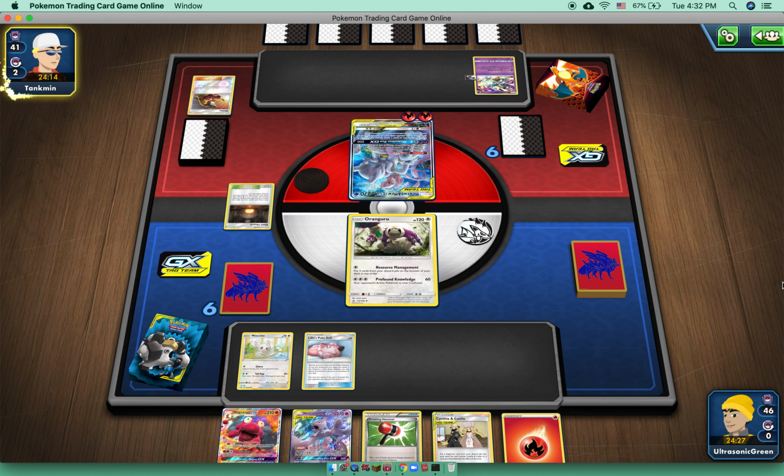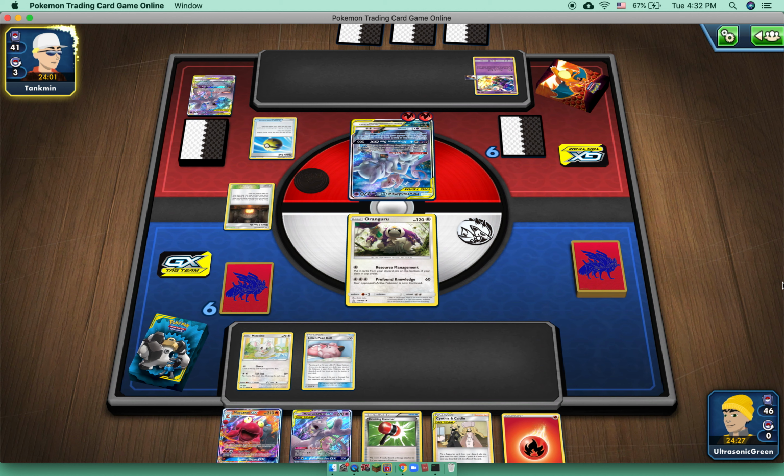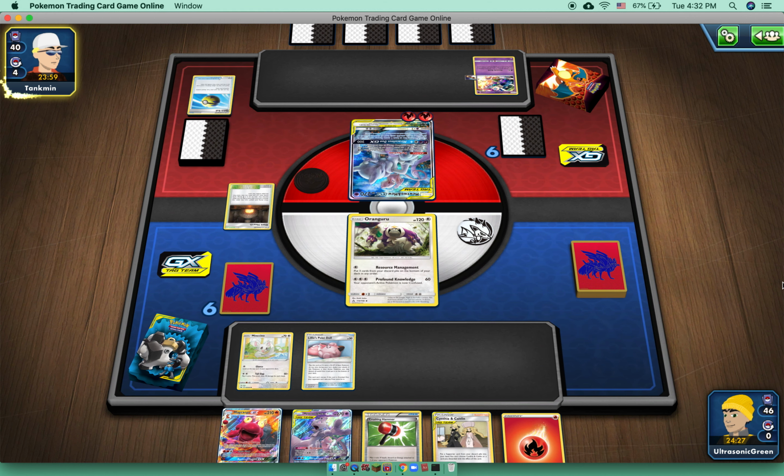Alright. So they're already getting this Welder. If they take this knockout, we're going to be in a terrible position, unfortunately. If they have something that can knock us out. Okay, so they have Detonate GX. Yeah, one fortunate thing about the Mewtwo matchup is that they draw their deck through really, really fast.